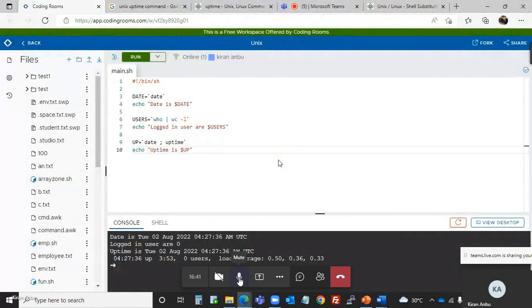The number of users is 0 because this is a pseudo environment; otherwise it would give like 5, 6. Even though multiple people use coding rooms, it won't give 2 users. Uptime gives how many hours it is up, all that information. They are just putting one functionality in and assigning it.